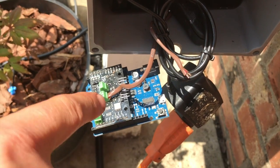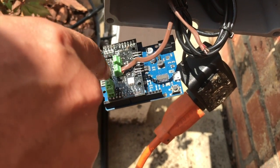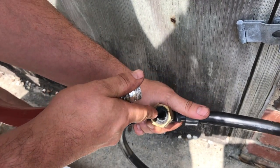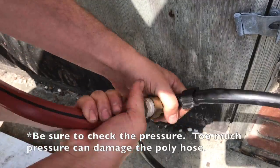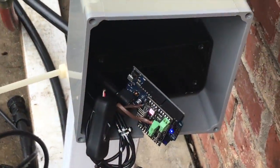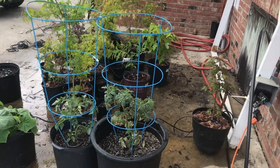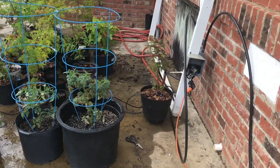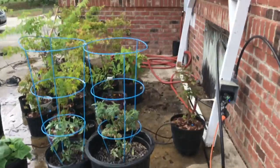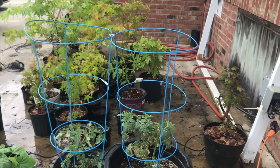Before we mount the board, we went ahead and screwed in the garden valve channel. Polarity doesn't matter — it's screwed in right there. We've got a hose adapter with a rubber washer to make sure it's watertight. We're running a test profile that just switches the solenoid every 10 seconds so we can check out our watering profile and make sure we're getting water in all the places we want. We didn't plug in the other channel yet because we don't want them running at the same time and reducing pressure.